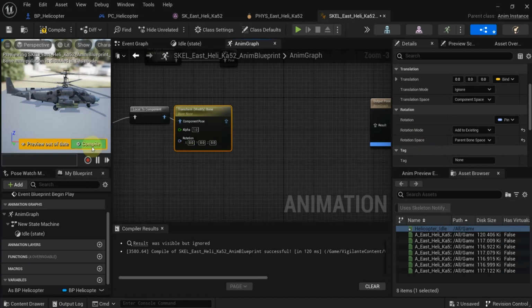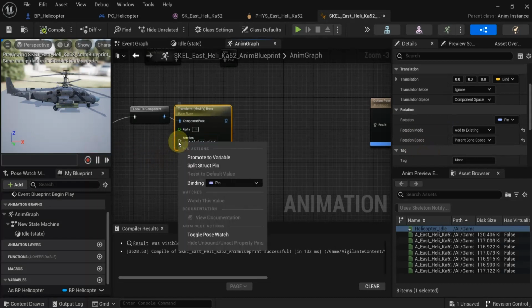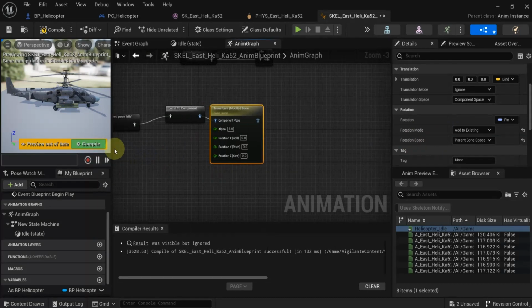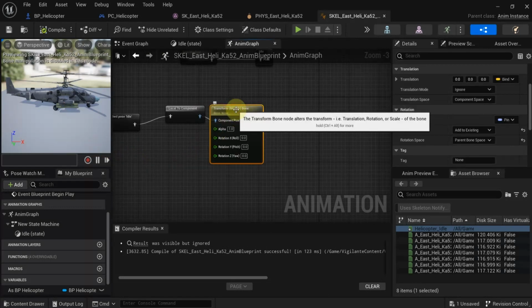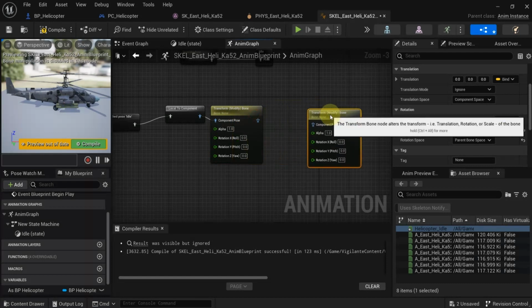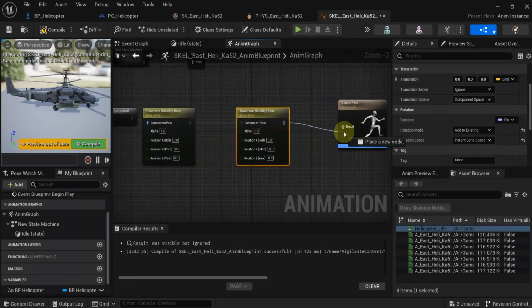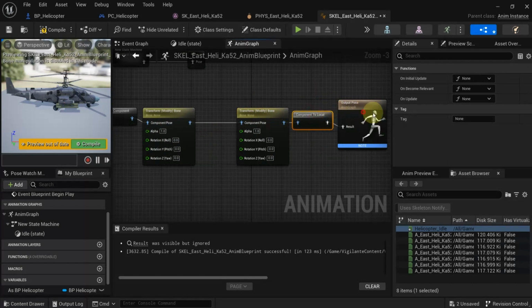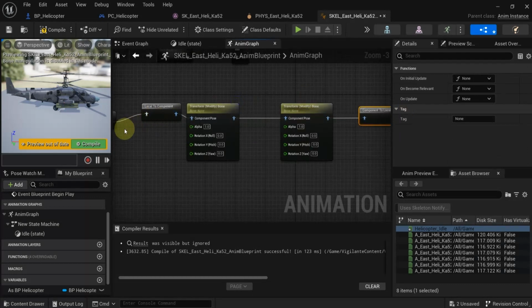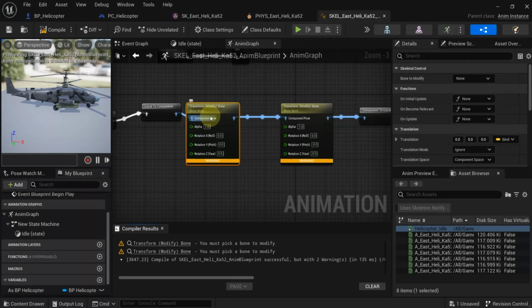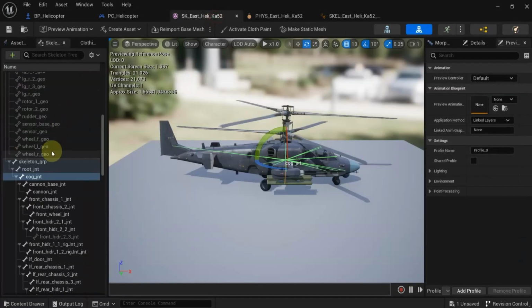And we need to split this pin, and first duplicate this node because we need 2 rotors. Now we look for the rotor bone.